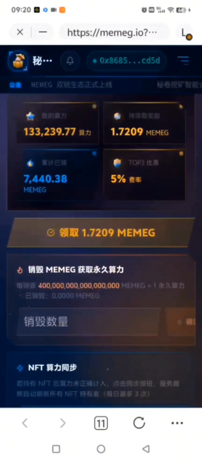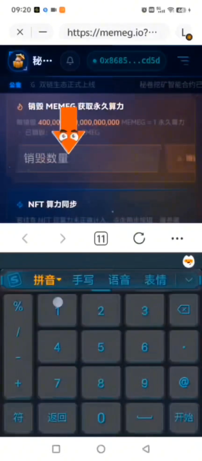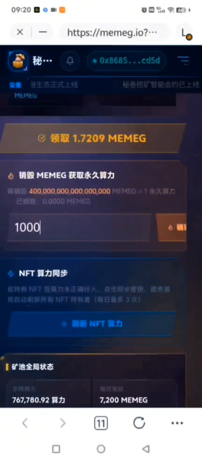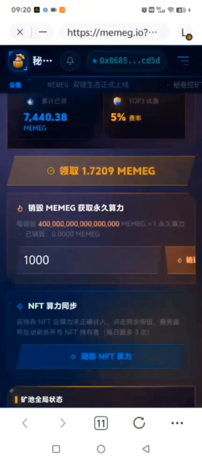Then if you are in it, I produce coins, and we want to increase the computing power. Also, here we can destroy a mine. Let's say you have 1,000. And here's 1,000 words. It can be converted to 400 hashing power. That is the computing power provided by this will be doubled. So once this is destroyed, it's gone. Then you can also destroy this once. Likewise, you mine until 2065.